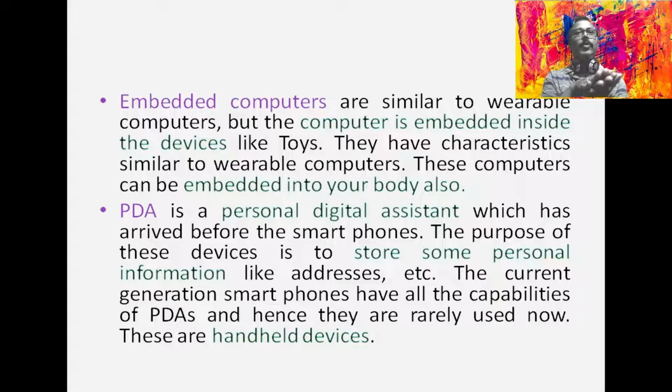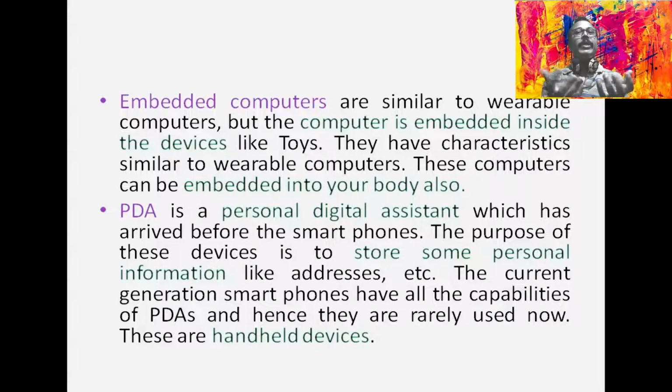We have an automatic car. Inside it will be a computer, not a general purpose computer, but one which can do the processing and act according to your actions, like increasing the speed, applying the brakes, etc. Even for toys, you can apply brakes and make them turn. So the fixed program will be controlling those devices. They are embedded computers, inserted into some other device.